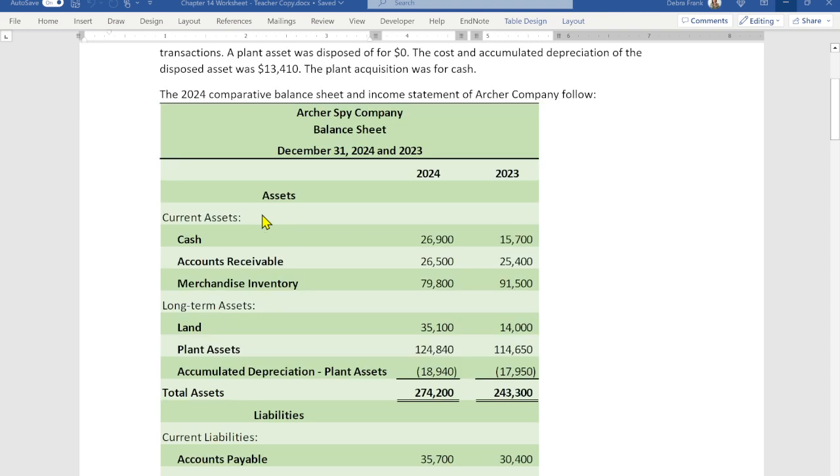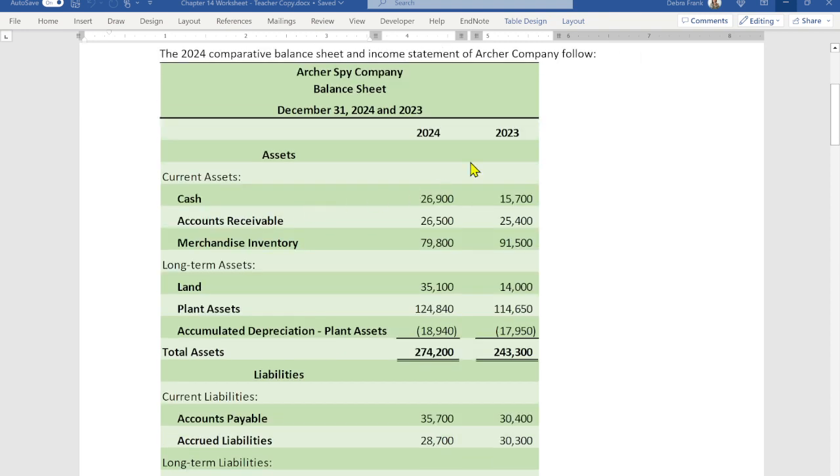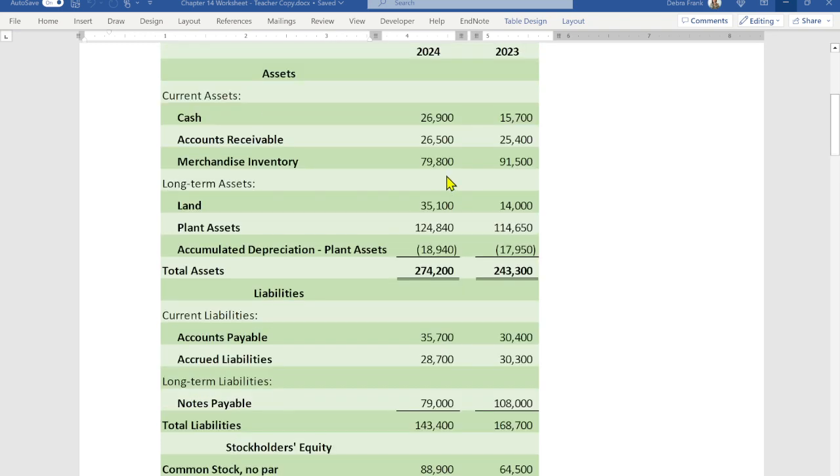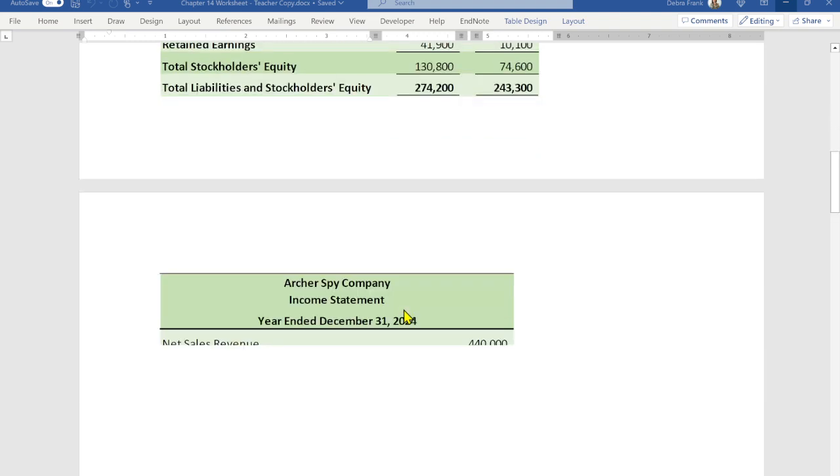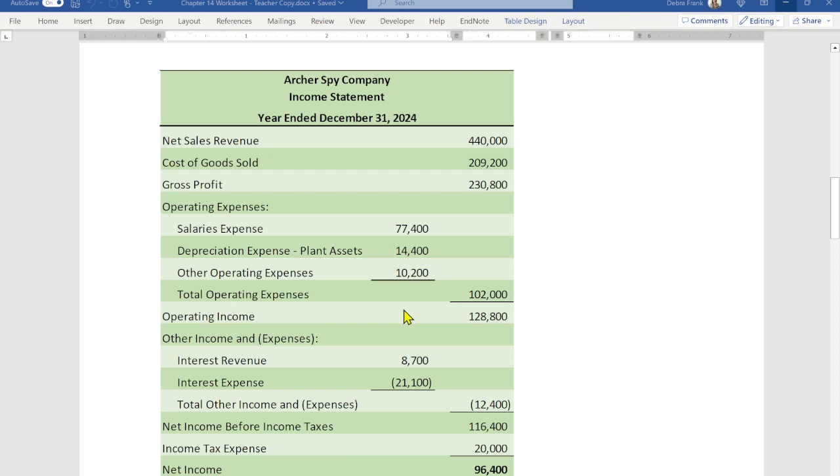And then we have our balance sheet, and it's a comparison of 2023 and 2024. And we'll need all these components to help us. And since we're doing the operating activities first, we can see here we have our current assets that we'll need to look at, and then also our current liabilities. So we'll start breaking that out in a minute. And then we have also an income statement.